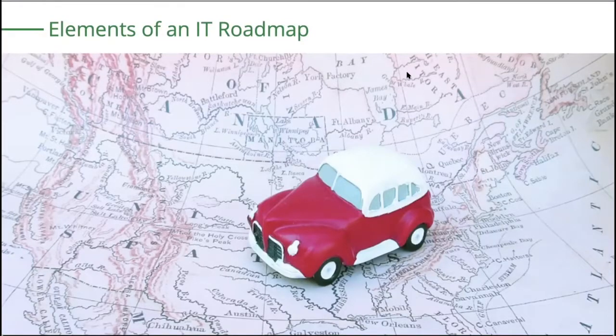Welcome everybody. Today I'm going to be going over the elements of an IT roadmap. And one of the things to kind of set the theme is tell you a little bit about my experiences growing up. So I joined the Scouts at an early age and had a fantastic experience. We had a great Boy Scout troop, very active. Every month we would go out and do something. So whether it's a service project or camping or what have you. As part of that, went through the whole progression of all the different ranks and earning a bunch of merit badges and so forth. And so I was thinking back to this and my path to earning an Eagle Scout and a little bit beyond that. And I learned a lot of skills as part of that, and it set me for my career and diversifying the experience that I've had and so forth.